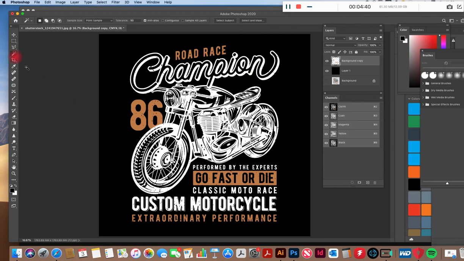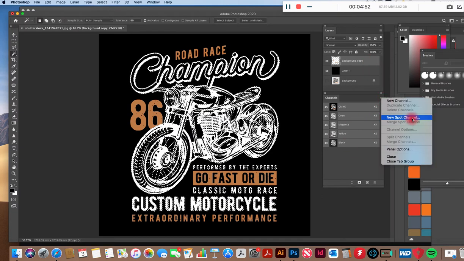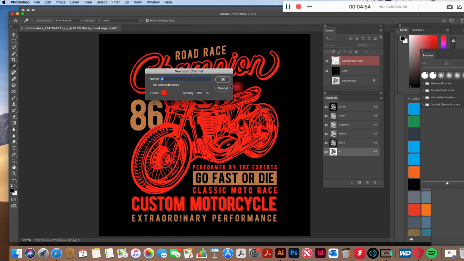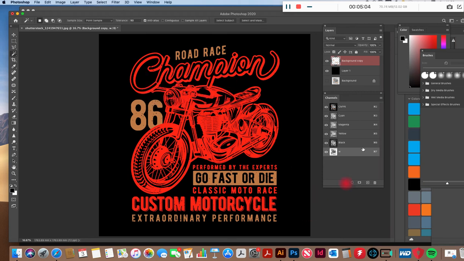So first of all, I'm going to select the white area. So everything's selected, making sure you're on the right layer, the background layer, which is where the image lives. And then from there we can go New Spot Channel like we would normally do, and it's put the red in the white areas, which obviously the red denotes what's going to be printed white. And now I'm going to select my yellow areas.